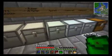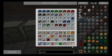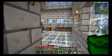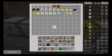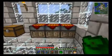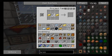I might just dump out my Zycraft stuff that I don't need anymore. And what else do I need? I need some Electrum, which of course I don't have any of. Oh, actually it might be over here. I might already have some. Let's have a look. Yes I do. Alright. So Electrum and hardened glass gives us more energy conduit.